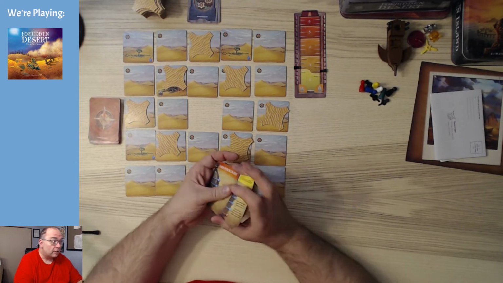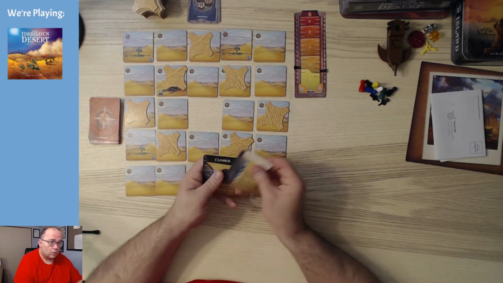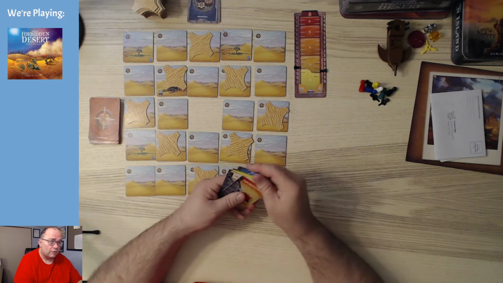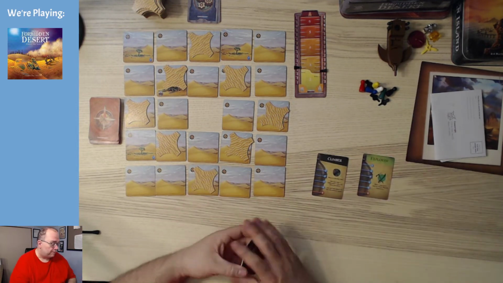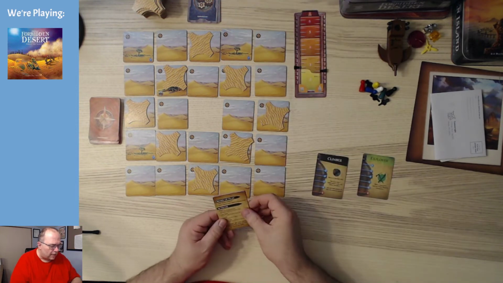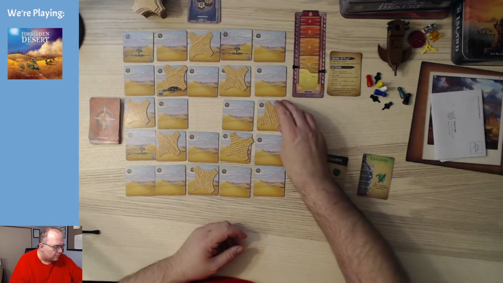Let's see. I'm going to think of a number. Let's go 82. 1, 2, 3, 4, 5, 6, 7, 8. 1, 2. Okay. Explorer and the Climber. All right. I like these guys. I like these dudes, these folks.